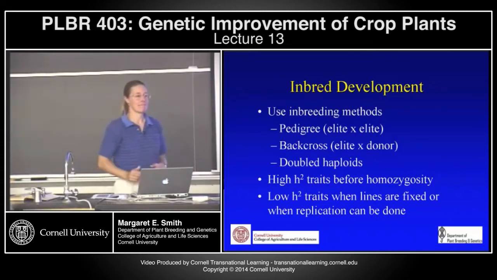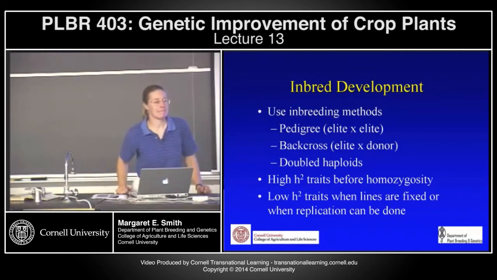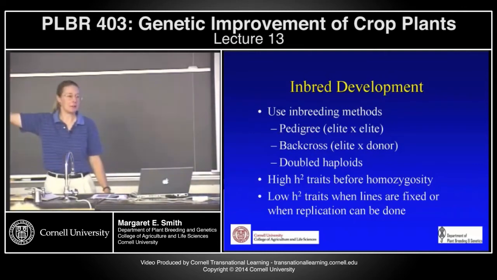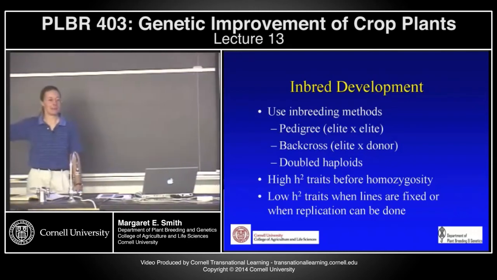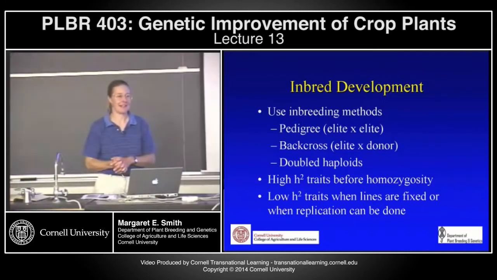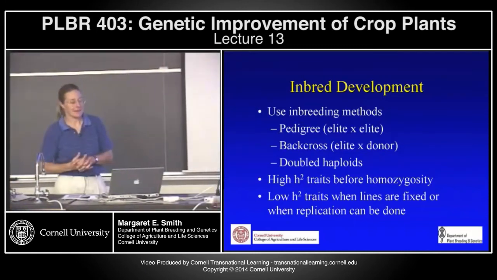Yeah, just to get it right, an elite is that an elite inbred line? Yes, in this case I'm talking about elite inbred lines. And how do you define them? Because they give you good hybrids. Okay, so elite inbred lines are defined by their performance in hybrids, not generally by their own characteristics. Okay, was that? Yeah, good.